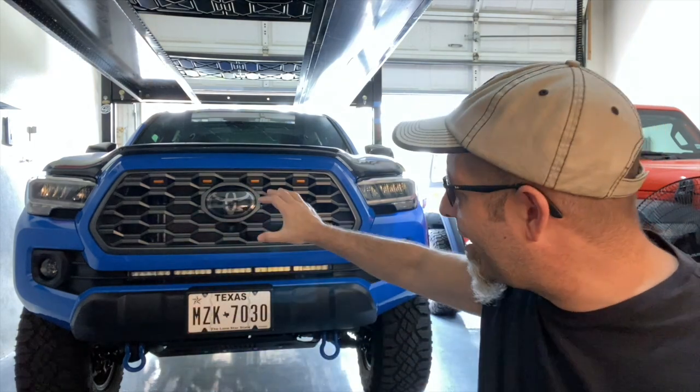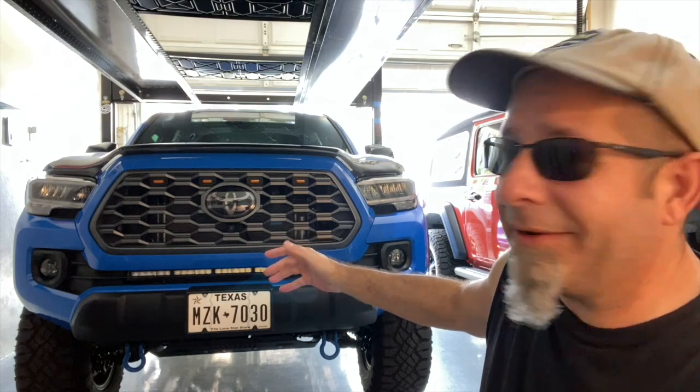This is pretty simple to do. When you bought your truck, unless you bought a TRD Pro, it came with this grill. The TRD Pro-style grills are not cheap — you're going to spend anywhere from $400 to $600 or even $700 for that, between the grill and the little garnish that covers the sensor. Another advantage to doing this is you're not changing the location of the sensor. Some people have had troubles with that — they moved the sensor location to put it in the Pro-style grill and then had warning lights showing up on their dash. You don't have to worry about that here, because you're not changing the original sensor location. I haven't had any issues with that yet, so fingers crossed.